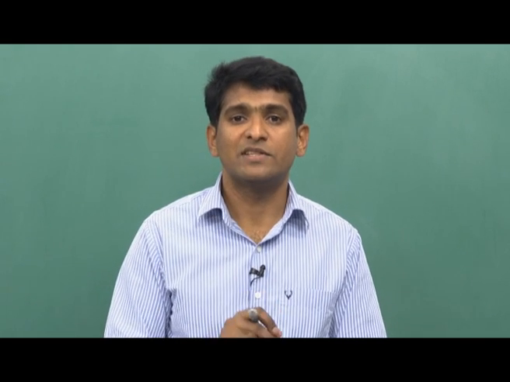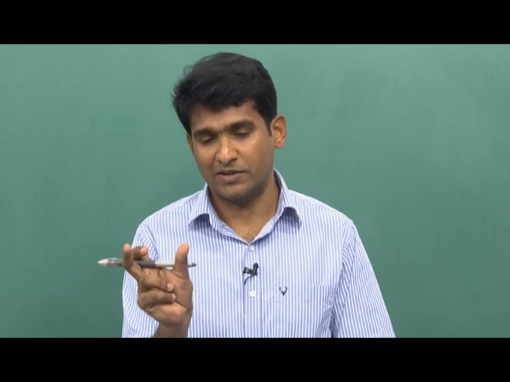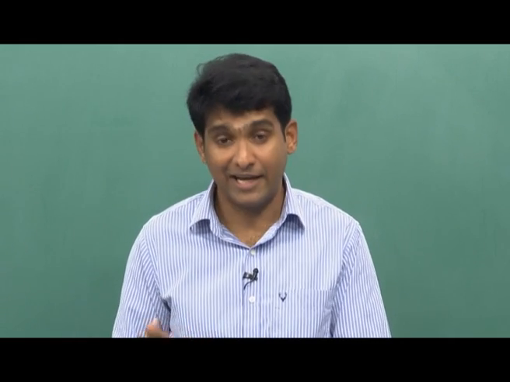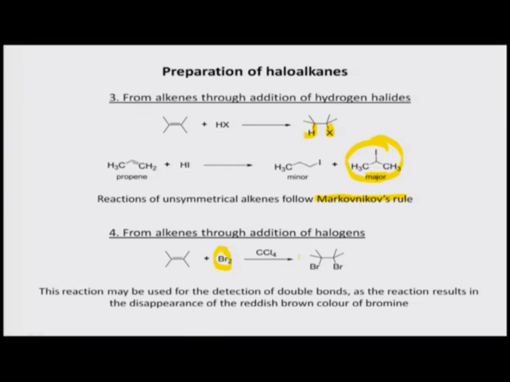We already discussed while discussing the classification of these compounds that if there are substitutions on carbon number 1 and carbon number 2, those being adjacent carbon atoms, we call them vicinal substitutions or vicinal halides in this case. So this particular reaction gives you a vicinal dibromide. This again is an efficient reaction, because we break the bromine molecule into 2 bromine atoms and add them across a double bond to get these compounds. So this is an effective reaction if you are looking for 1,2-disubstituted compounds.